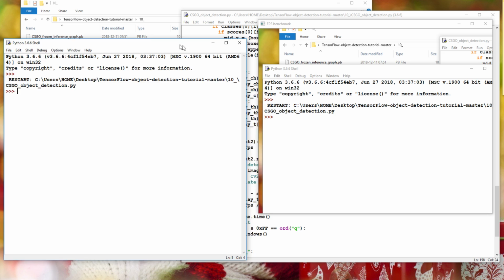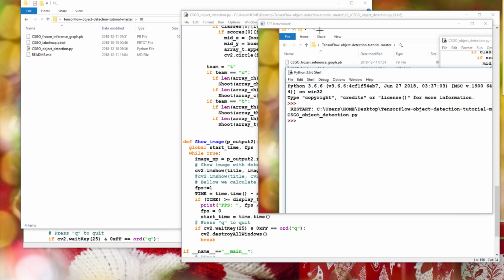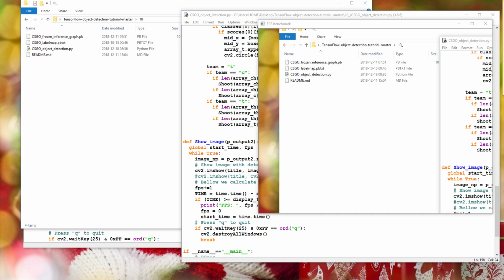Right now, as you can see, I run it in my Python GUI, and I can't shut it down like that because I can close this, but this will still be here. So I'll try to close it in my task manager on another screen.